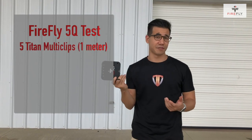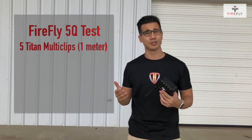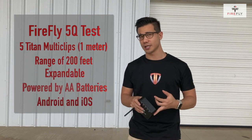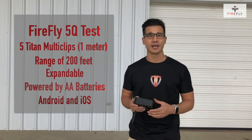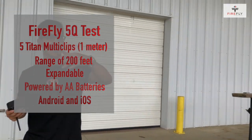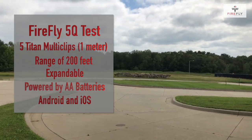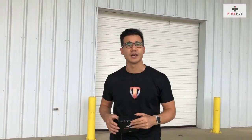This new system comes with obviously 5Qs and all the cables associated with that. Today what we're going to be doing is showing you a distance test as well as showing you the new clips and how the new clips work by using it on three fountains here. What we've done is measured the distance from here to that stone wall over there. If anybody here has been to the Lone Jack Black Cat location, you'll know that distance is about 230 feet, and that's the distance we measured out for this test.